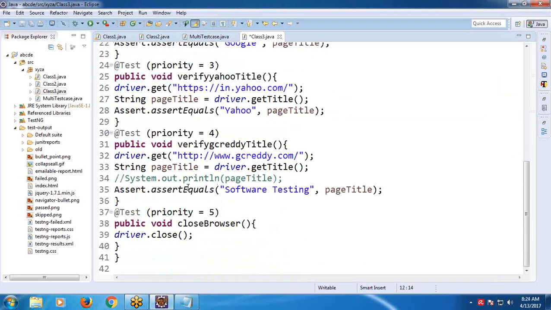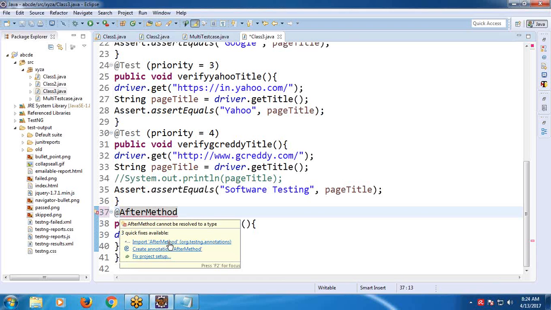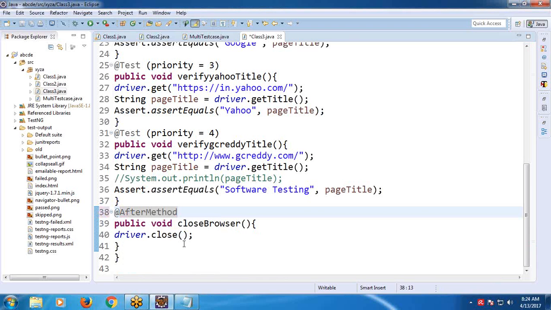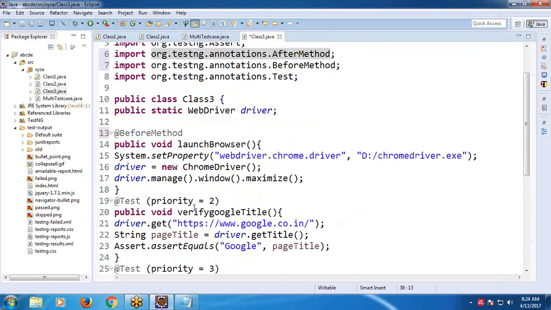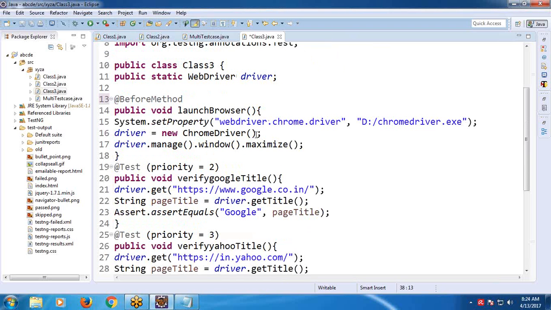Next, close browser. It is after method. After method means an annotation run after every method. Yes, after every method we want. First one before every method.